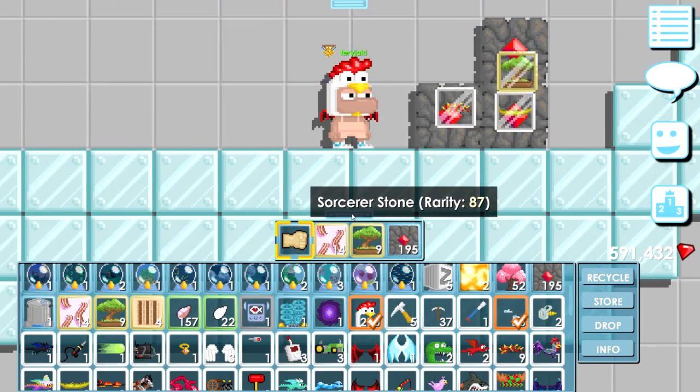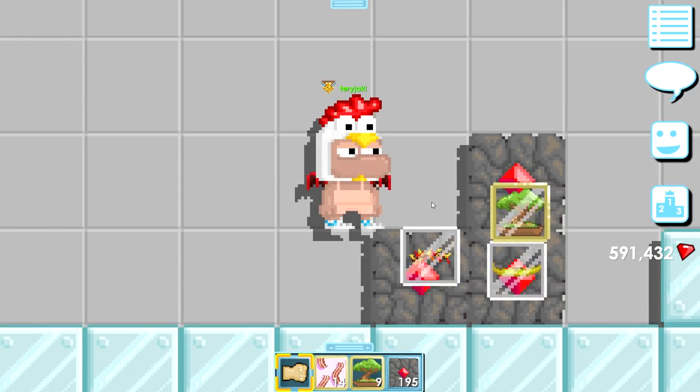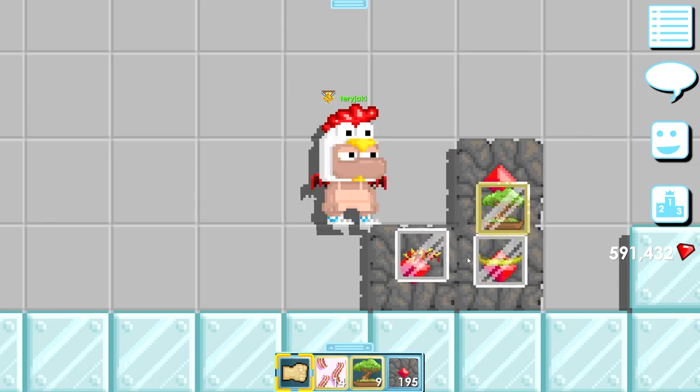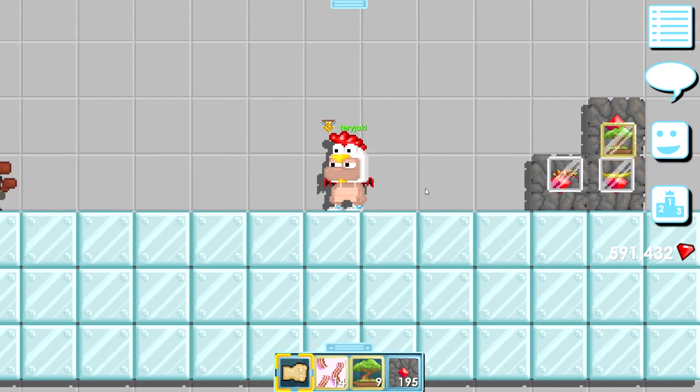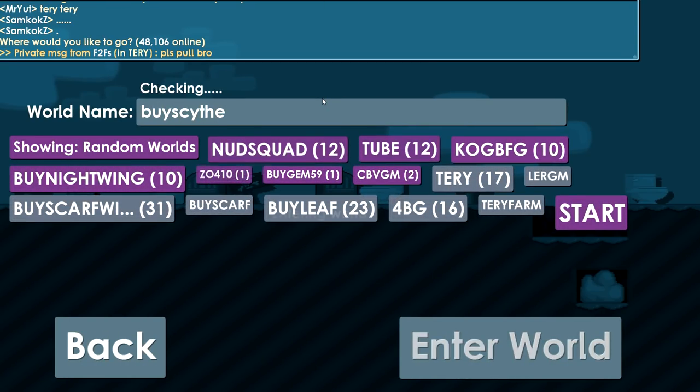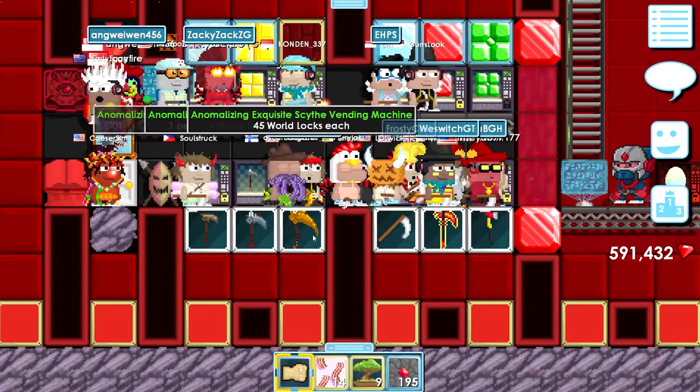Let's drop it in the sorcerer stone over here. So this is what we got from 2 scythes. This is what breaking even looks like, okay? I made 2 diamond locks with 2 diamond locks worth of scythes. Let's buy some more scythes, everybody. What an interesting video. I'm just using scythes all day.